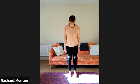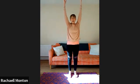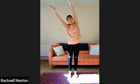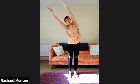So just leave the feet where they are, with the feet facing forwards, toes again, just spread them wide. And we're going to inhale and raise the arms together. And as we exhale, we're just going to take the arms, both of them, over to the right. Palms are facing one another.